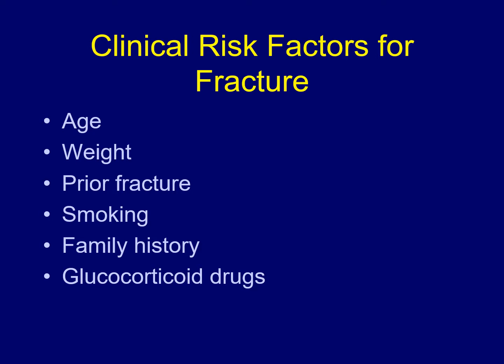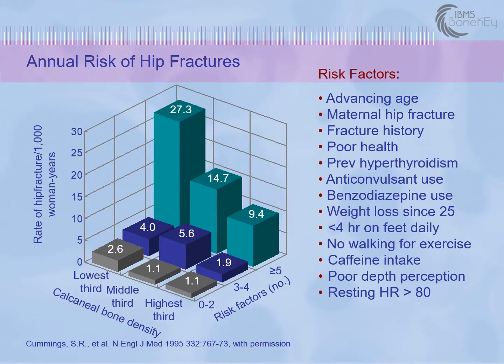Lots of illnesses also have a negative effect on bone strength. Really anything that causes a chronic inflammatory illness, particularly if it causes you to be underweight, will have a negative effect on your bone health and increase your risk of fracture. If you have a bone density in the lower part of the normal range, then as your bone density goes down, your fracture risk goes up. So it's not just your bone density, and it's not just the presence of risk factors, it's the combination of these that allow us to make a good prediction of your future risk of fracture.